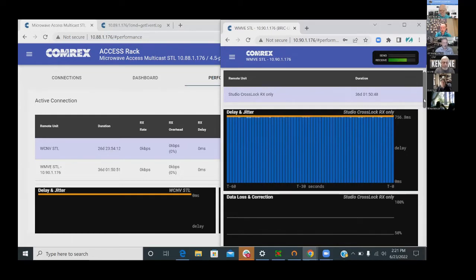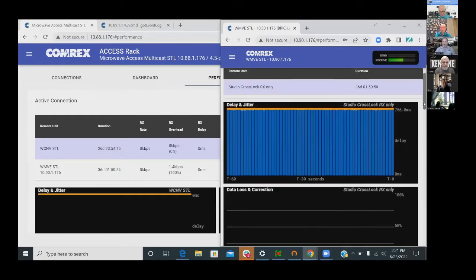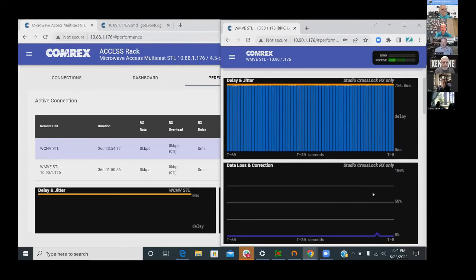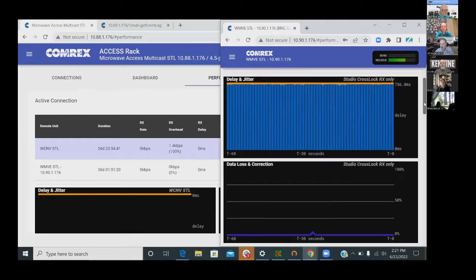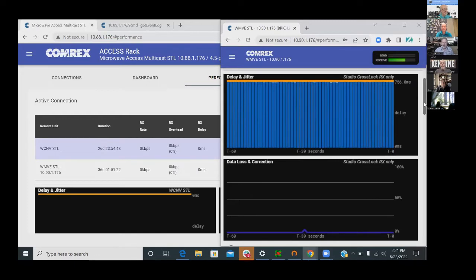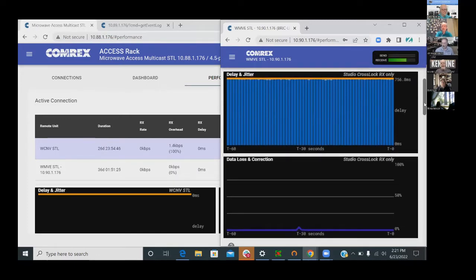And so correct me if I'm wrong, when we add that extra cushion there, you go down here, and we have seen this in the past where there had been some corrections that were made because, again, this link is not in real time. We've got that luxury. It's an STL link. And that is the magic of the data loss correction. Correct, Chris? Yeah, there's really no data loss that's happening, but it seems like every once in a while, it's just making a little bit of a correction. Maybe because of some response to some strange jitter reading. Yeah. And so we had our moments.